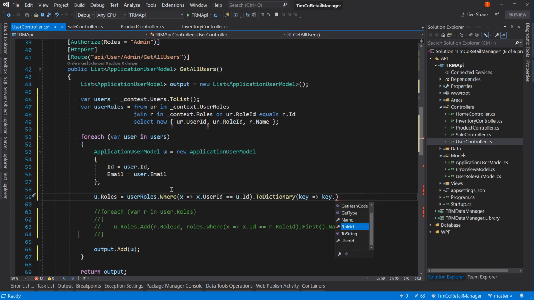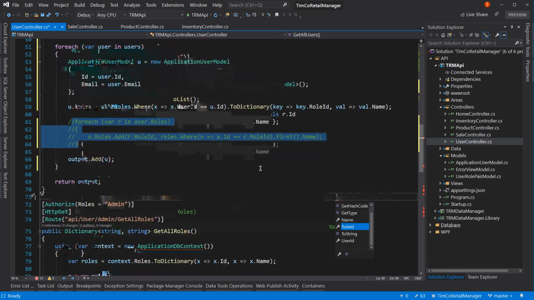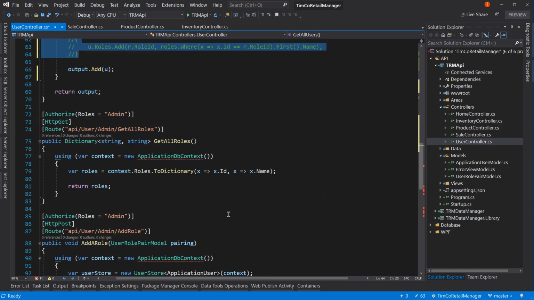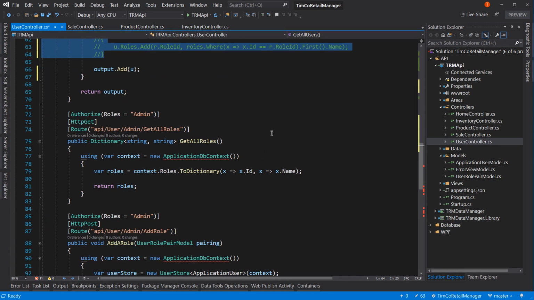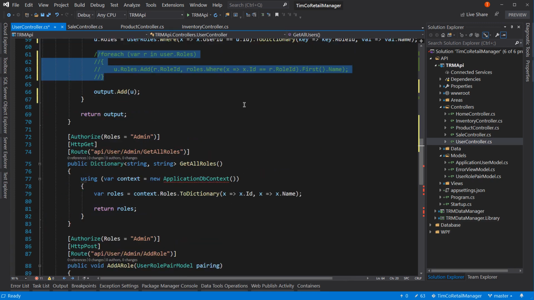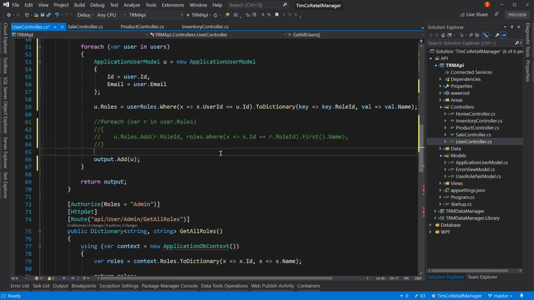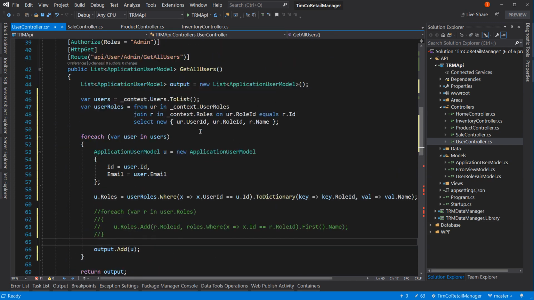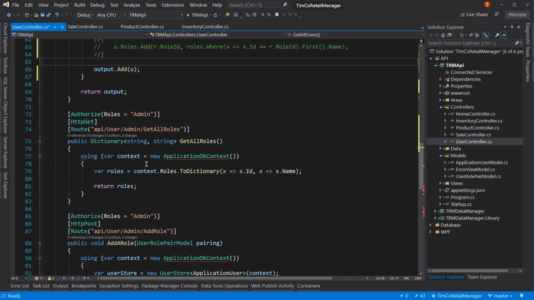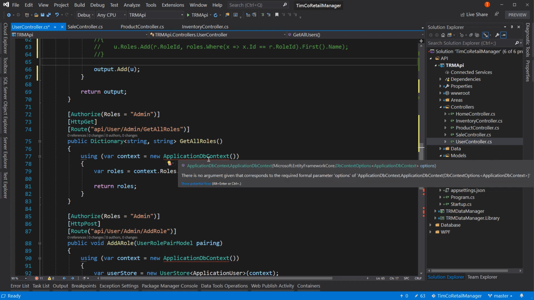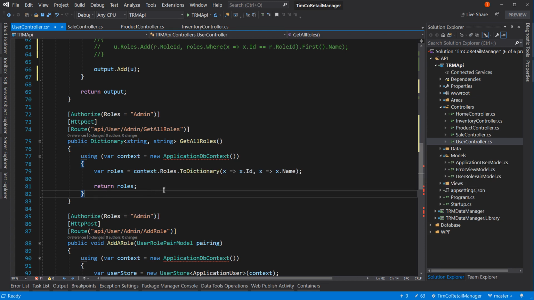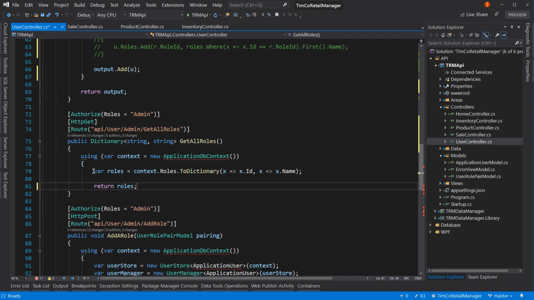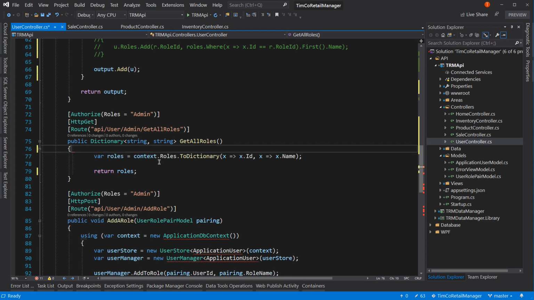code right here. And I believe that will solve that problem. Now let's come down here and look at what we have down here. We have another using statement. So first of all, this one's done, but we can come down here and see we need context in order to do this. Well, that's not a problem because we can just get rid of our using statement and say underscore context, and we're all set.